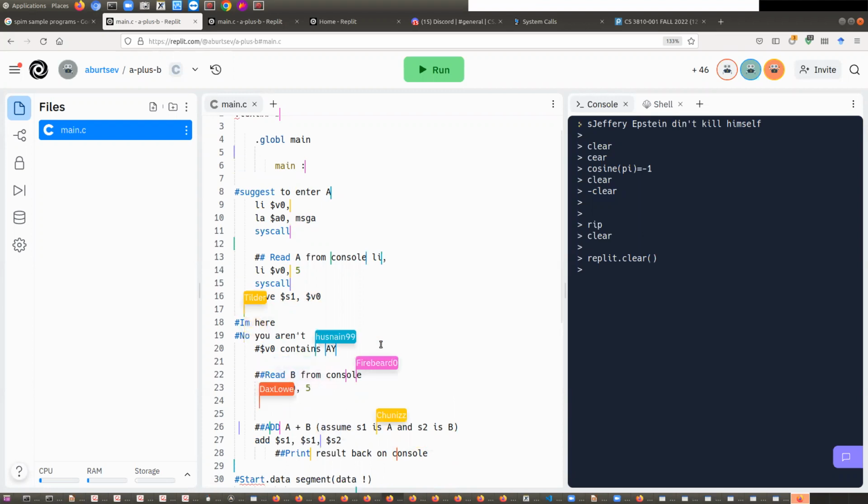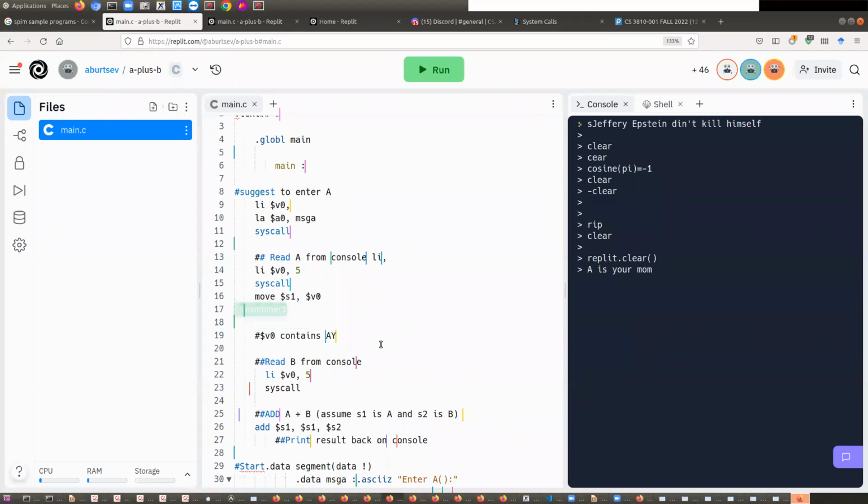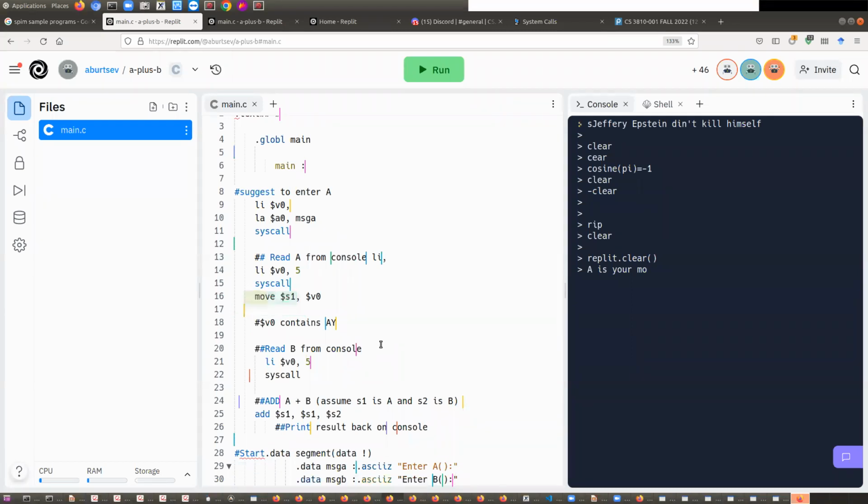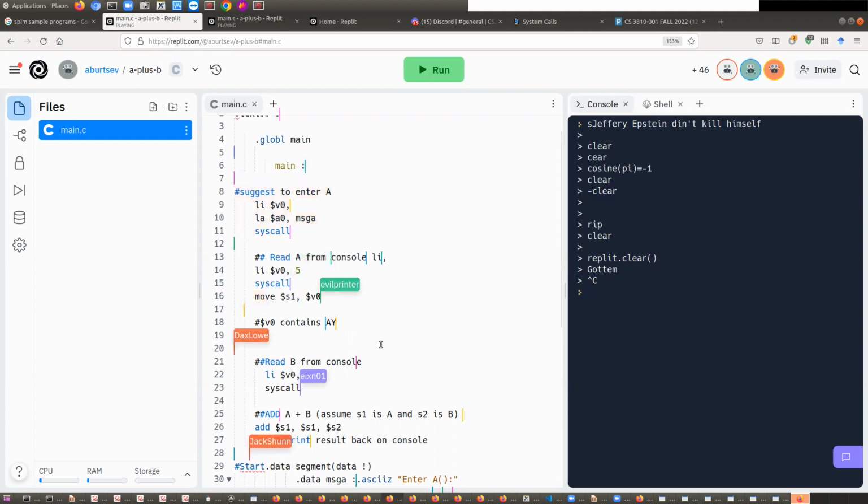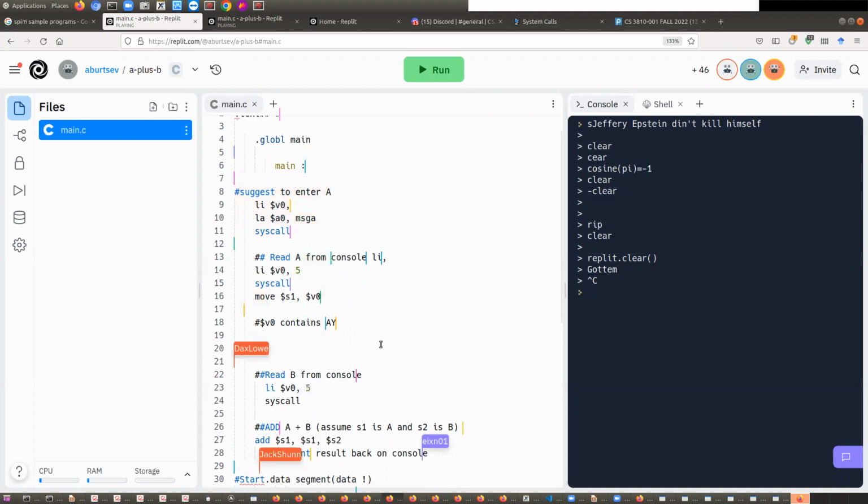Okay, hold on. Let's stop for a second and listen for questions. So what is A? It's like in any high level language, you say, let's read 2 numbers from the console. One number is A, another number is B, right? And so we learn how to read A from the console, right? In these lines 13 through 15. And then we're gonna read B from the console. It's a user provided input. And then we will add them together and print out the result on the console, right?